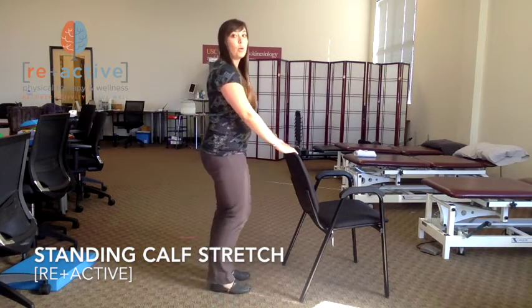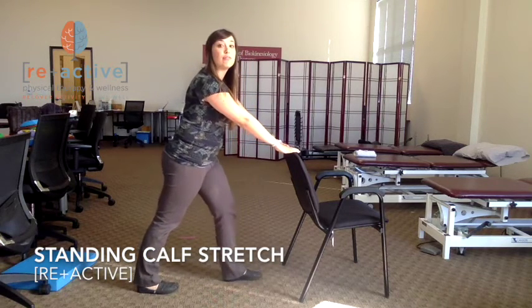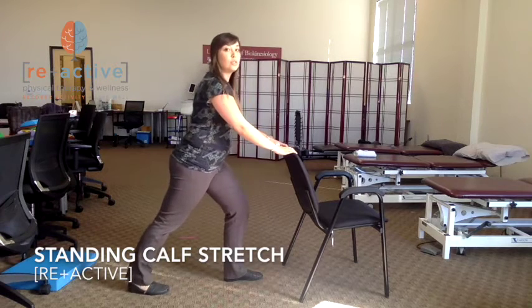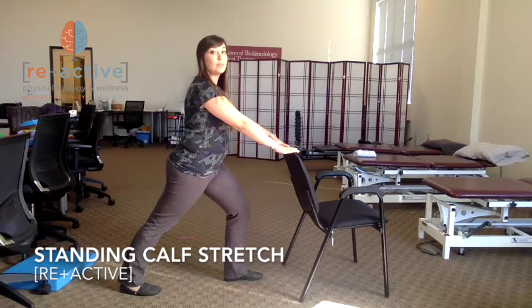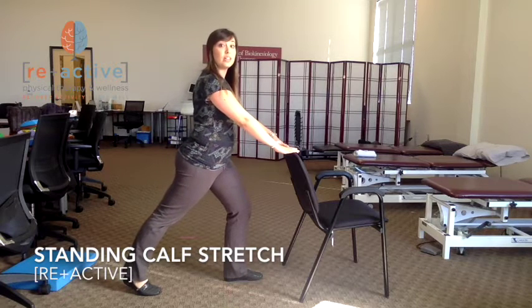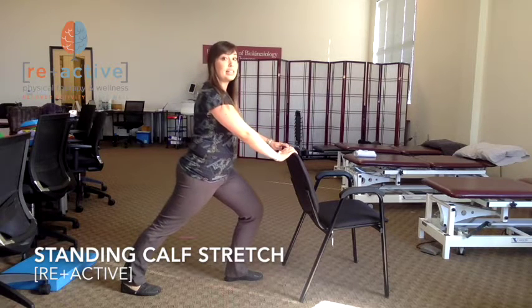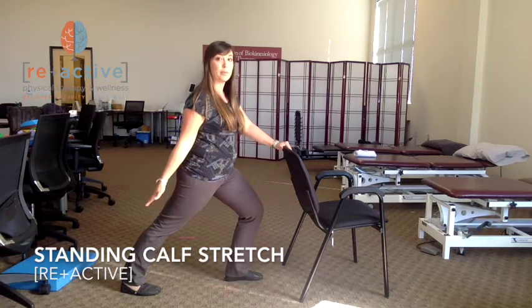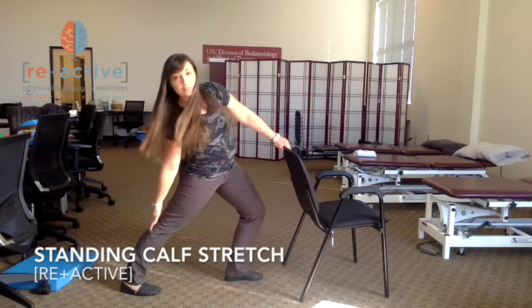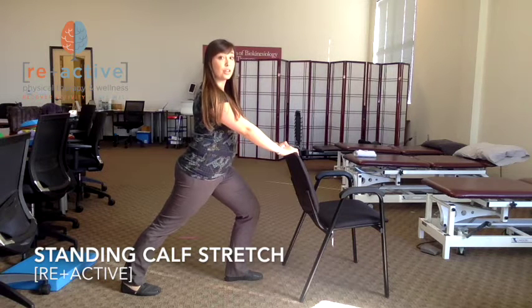And go ahead and put one foot behind you, keeping your toes facing forward. You can scoot your foot back until you can't go any further and that your heel isn't coming off the ground. You want to make sure that that back heel is still on the ground. And then you're going to bend that front knee until you feel a stretch in that back leg, in the back of this calf area. Go ahead and hold this stretch for about 30 seconds.